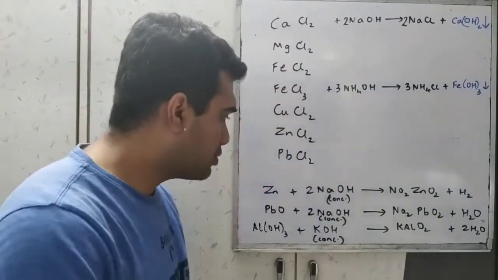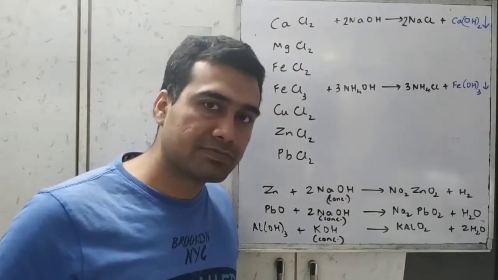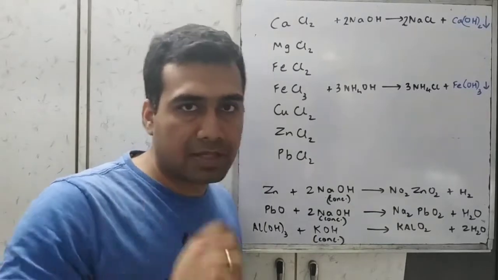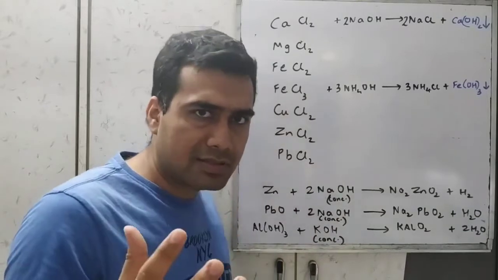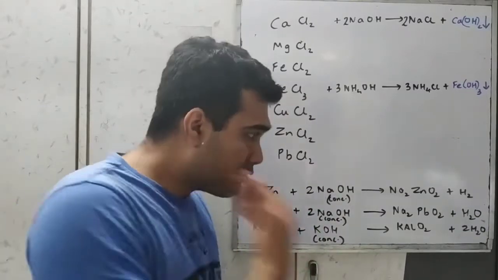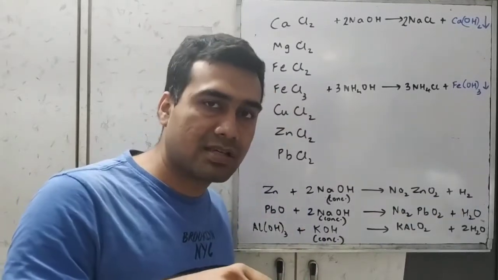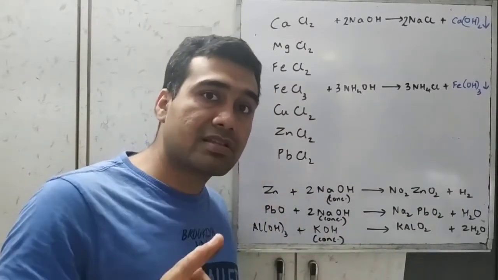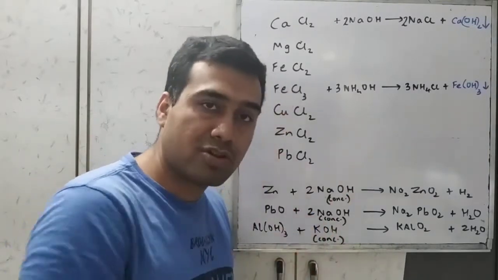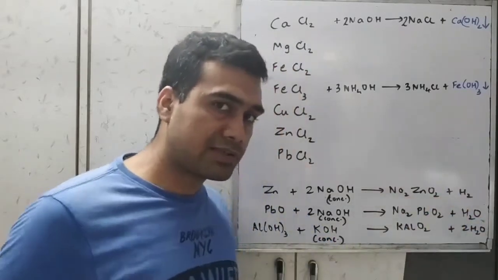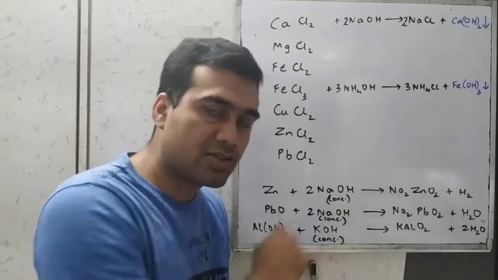Also, I must tell you that there are three metals which form amphoteric oxides and hydroxides. They are zinc, lead, and aluminium. If you react these three metals with a concentrated alkali like sodium hydroxide, they will react to give you a salt and hydrogen gas. Now usually such active metals react with acids to give salt and hydrogen gas, but these three metals will react even with alkalis like hot and concentrated sodium hydroxide and potassium hydroxide to give you the salt and hydrogen gas. In the aluminium's reaction, however, water is also used in the reaction.